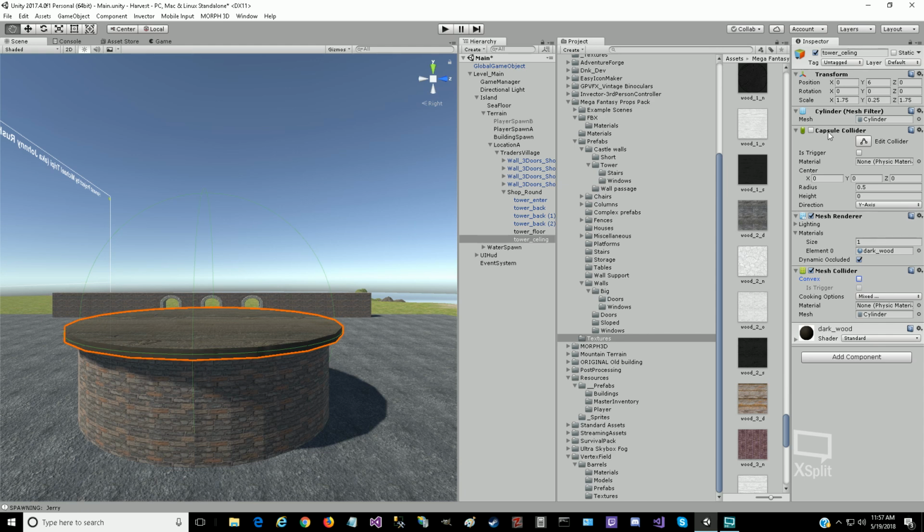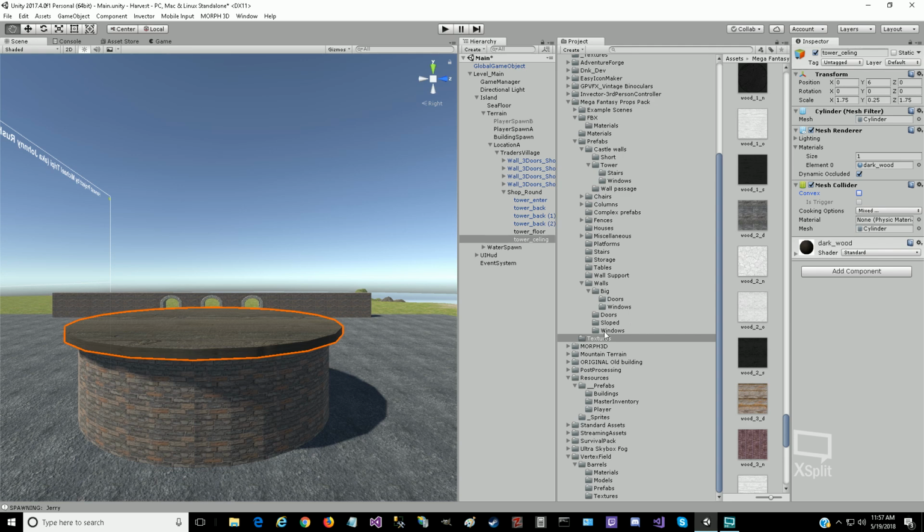All right, so this capsule collider, I think we're going to remove that. Same with our floor.